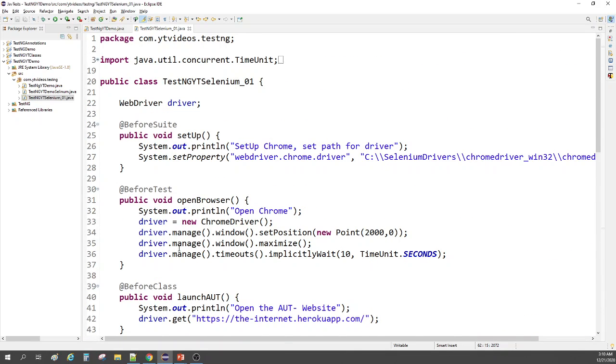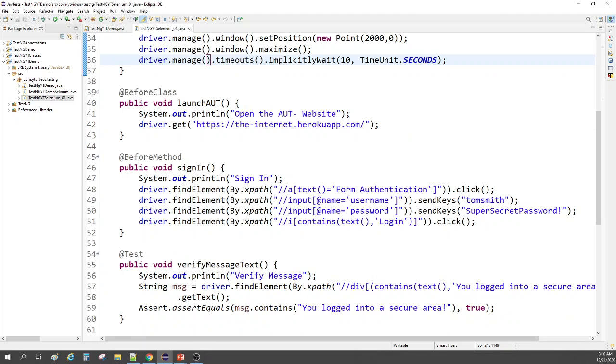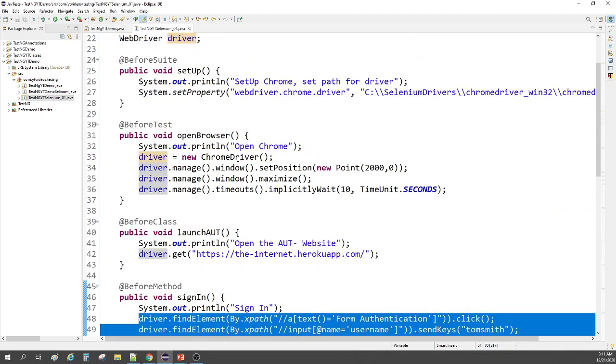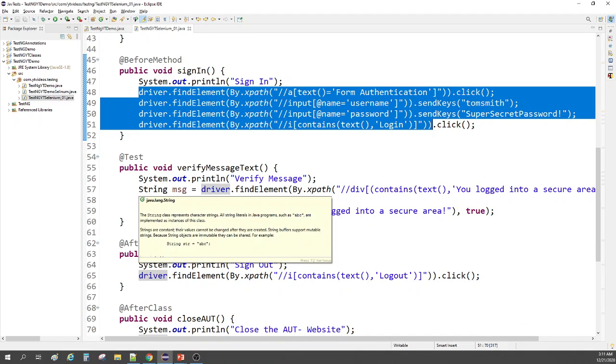So don't be under the impression that we are going to need all of this. Every action that we are performing can go under one method. You can still have everything in the before method. You can cut them, put them under the before method, and perform the test. That's it. It will work that way.